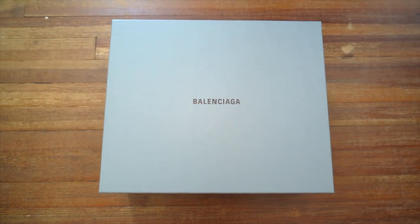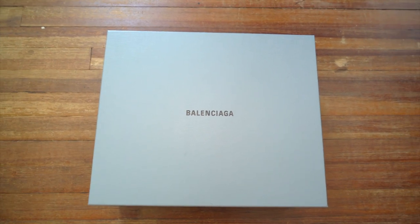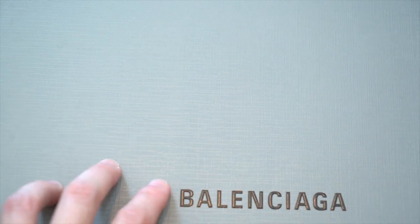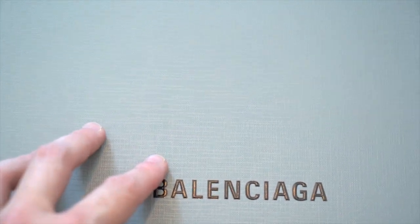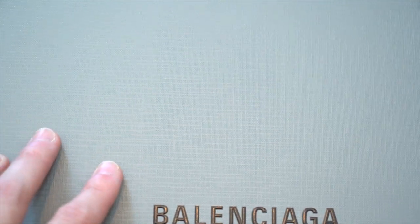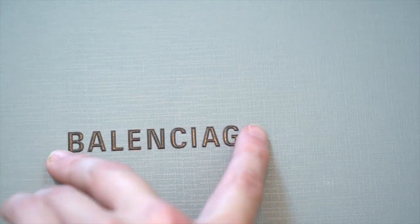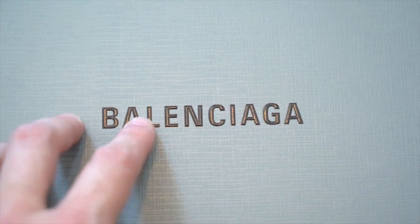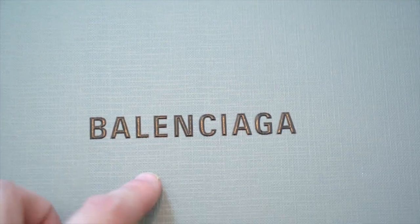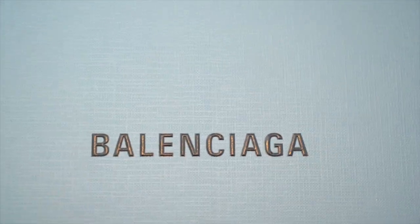So first, let's take a look at the box, and anyone who's handled Balenciaga shoes before knows that these boxes can be formidable, and this one is no exception, measuring in at 17 inches by 14 inches. You can see the box does have quite a bit of texture to it. It is a gray box, but then it's got all these crisscrossing, sort of messy lines going all over the place. And centered in there, it does have that Balenciaga logo, very highly embossed in glossy black, as you can see. And of course, take a look at that font, take a look at that spacing, because they always use the same font and spacing. If you ever see anything different on any of their recent shoes or clothes or anything, that is something to worry about.